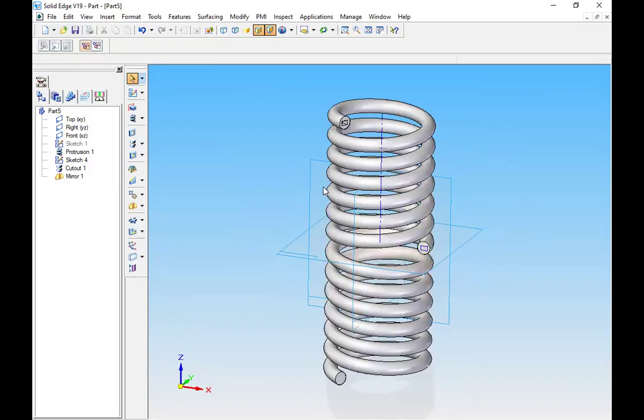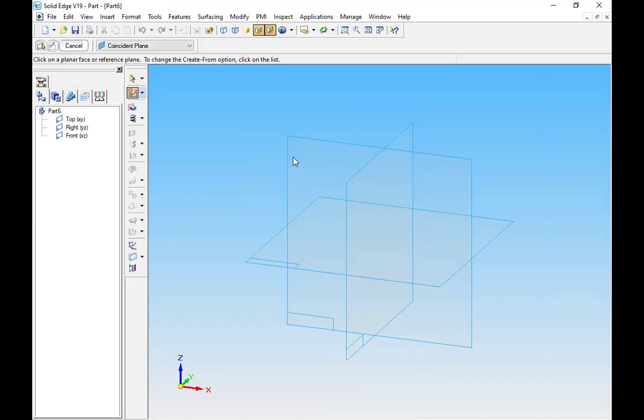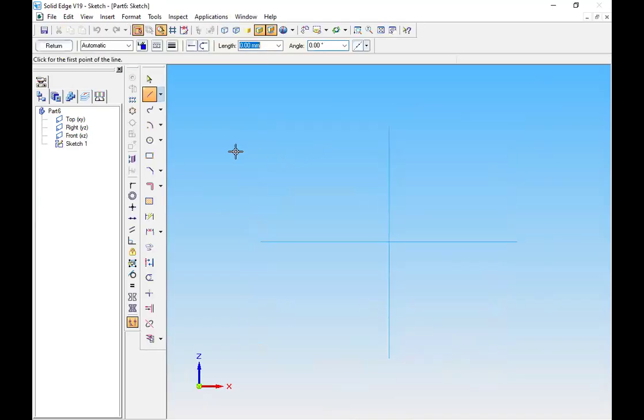So this is regarding cutout and protrusions. All these things we have shown: hole I have shown, chamfer, fillet I have shown. We are left with only these patterns, circular pattern and rectangular pattern. So I'll show this. So go to new solid part, take sketch, I'll take up front plane.